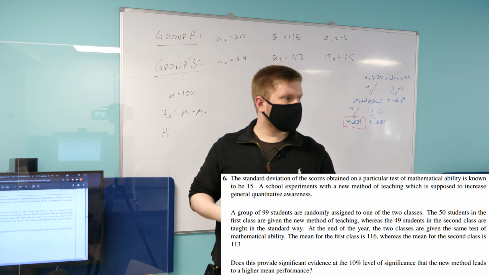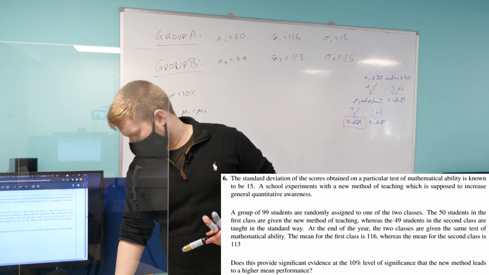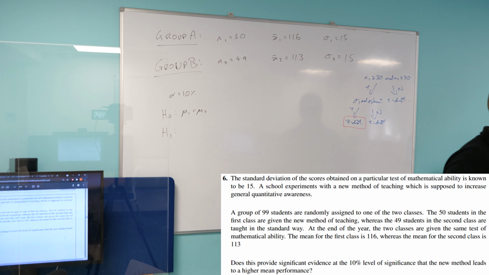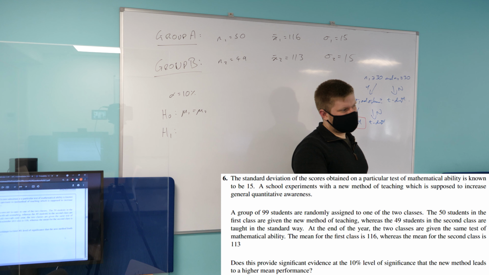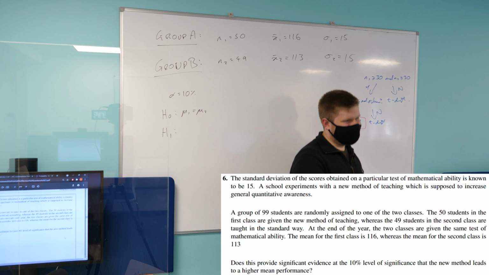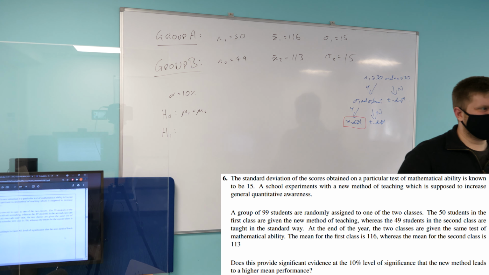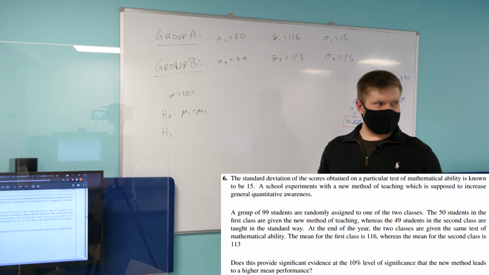I guess the mean of A would be bigger than the mean of B. The way it's written, it says it's strictly higher mean performance. But it could also be not that. So no, actually, it could be both because it doesn't necessarily mean go higher. I don't know. It's a weird one. Sean, have you got any ideas? I think mean 1 is bigger than mean 2, because talking about new method is higher than the old method.